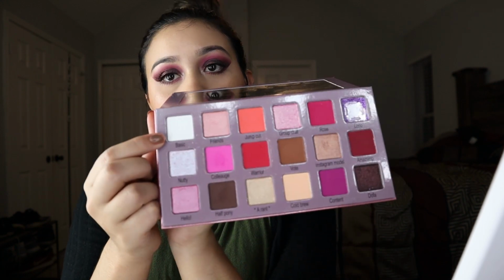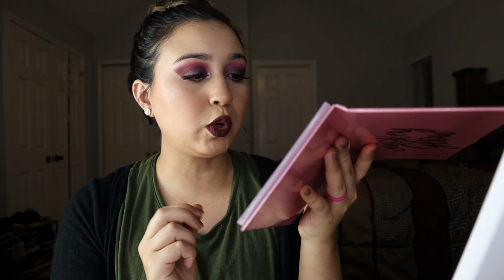And I absolutely used a lot of the shades in here just so I can give you guys an understanding of how these work. I used basic to set, and I love that it has a white in here. I used group chat for my inner corner.